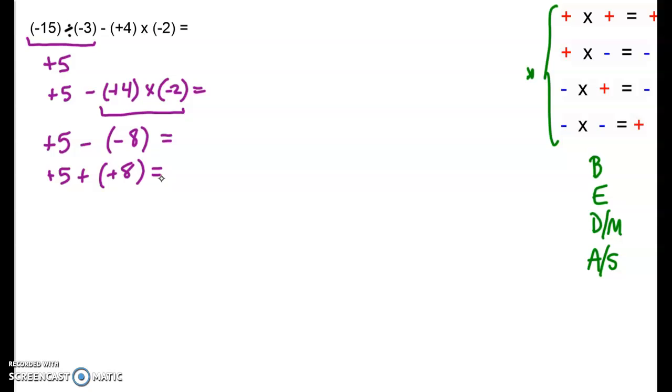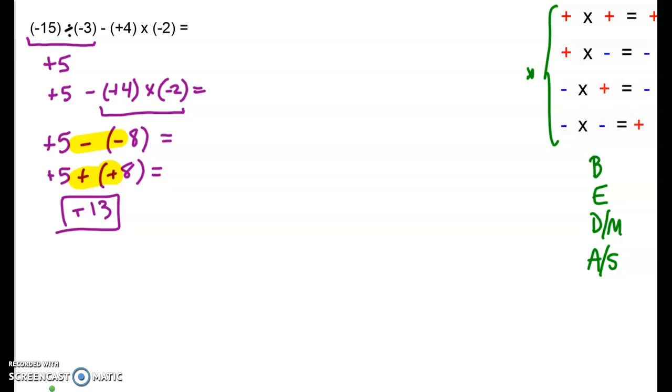And 5 plus 8, we know to be positive 13 is our answer. Now, one more thing before we move on. I'm going to grab a highlighter here. This step here, where we are subtracting a negative, is really two negatives. We know that the rule is same signs make a positive. And so you can see there, two negatives turn this all to positive. That's another way of looking at it.